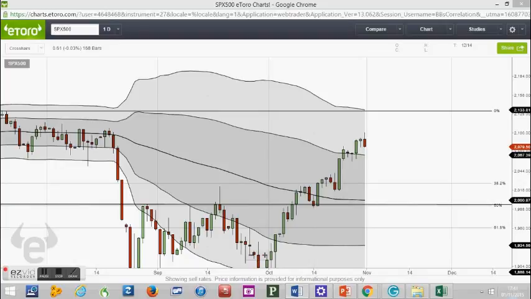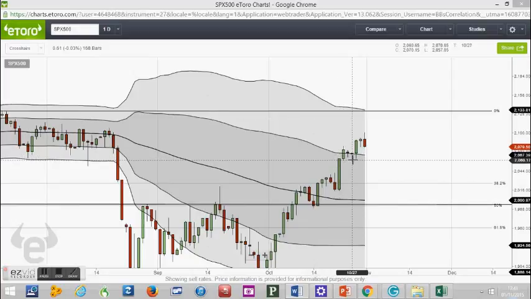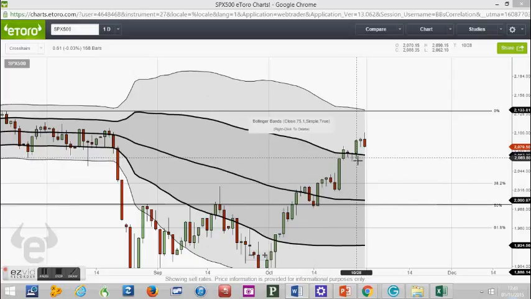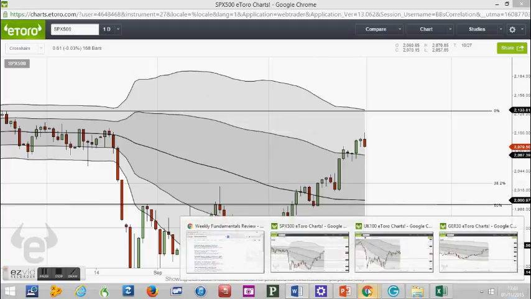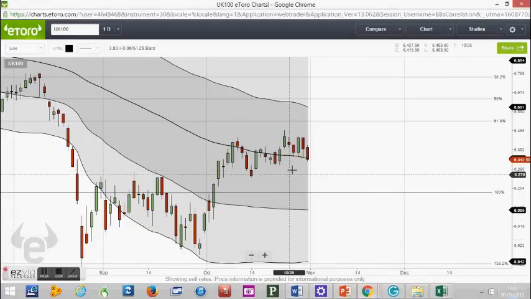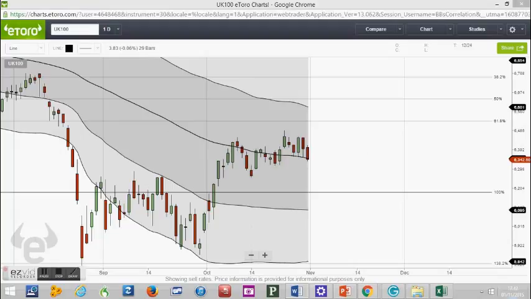So let's begin. It's important to note that last week we came off the back of dovishness from central banks in Europe and Asia. This sent the markets on a strong bull run. As you can see here, this was Thursday, the ECB decision, or rather provocation of action, and then this is China cutting the central bank interest rate. If we go on the UK 100, once again this is international, so we saw a similar drive. It's an interesting fact showing why they correlate as well, but just note that.